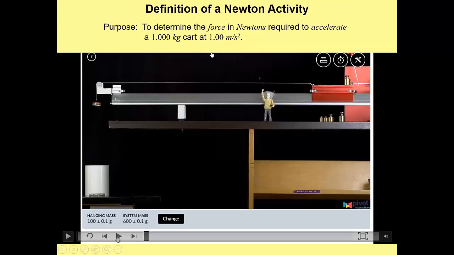Okay, it's called a modified Atwood's machine because it's named for a contemporary of Isaac Newton's named Sir Robert Atwood, who studied them. A full Atwood's machine has masses over a pulley which both go up and down. Okay, so there isn't one on a horizontal surface like this, or a cart on a track or something. Okay, this is a modified Atwood's machine because one of them is a cart on a track. Okay, and down here we can change things, but we're not going to change things. We're just going to leave them here. But I just want you to watch what's going on here with the cart. Okay, so I'm going to play this video, and I want you to watch what happens when it's released.